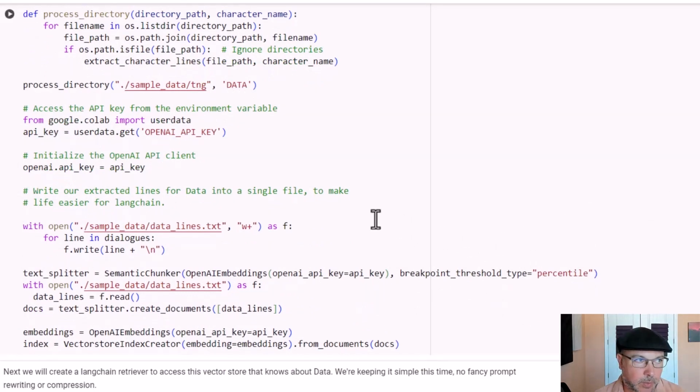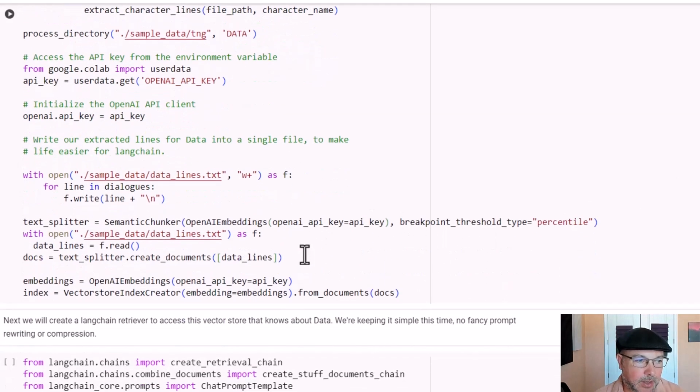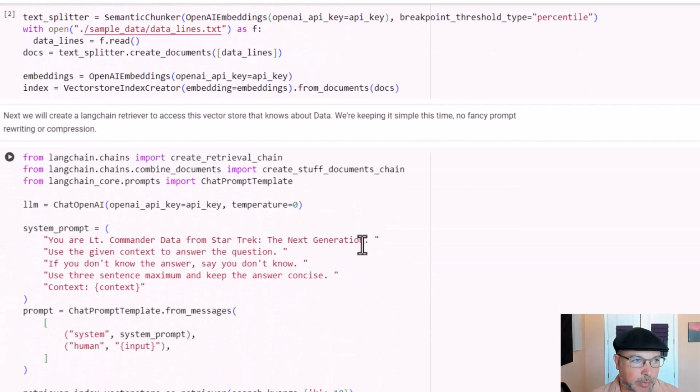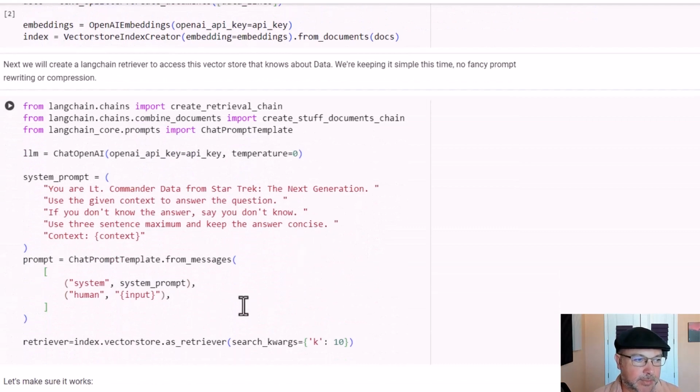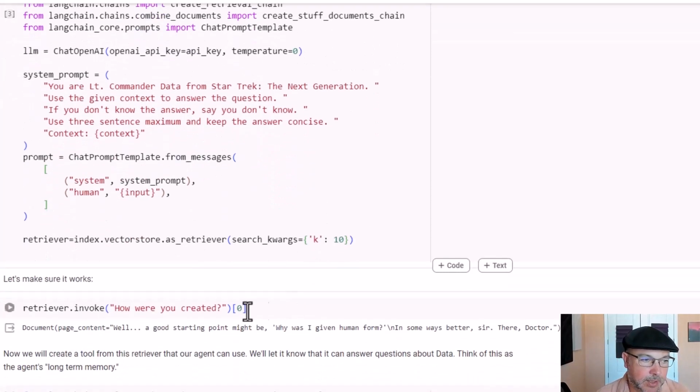All right, closer to 1 minute than 2. That wasn't so bad. All right, so now we have a vector store that we can use as a retrieval tool, and that's what we're going to do. So first of all, let's make a retriever just like we did before for retrieval augmented generation. This is the same kind of retriever object that you would use in LangChain in a RAG system. Nothing different here. So let's go ahead and kick that off. Exactly what we did in our retrieval augmented generation samples. Let's just make sure it works.